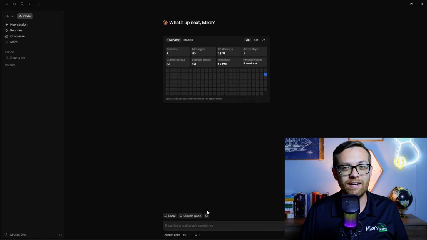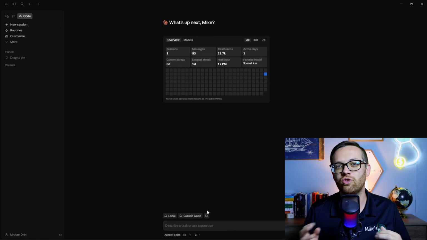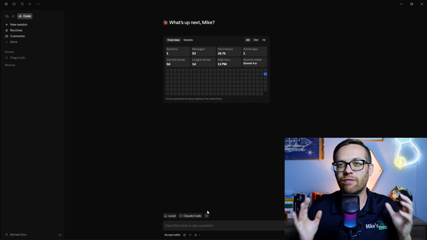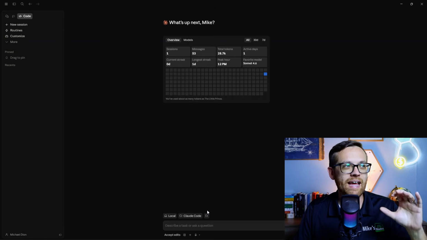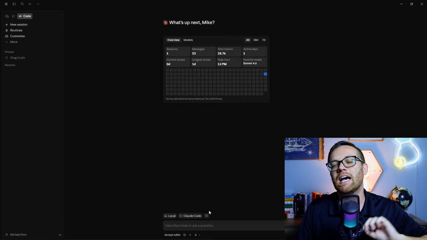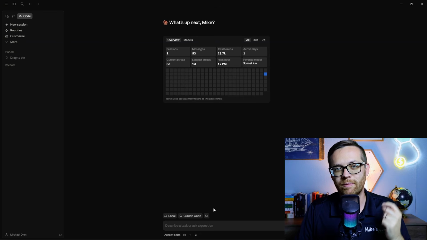You might have seen people run it, and it was a lot more intimidating because you had to open up Terminal and just do a lot of somewhat scary looking things if you're not naturally a coder. But now it's right here in Claude Desktop next to the other features that you've probably already been using.